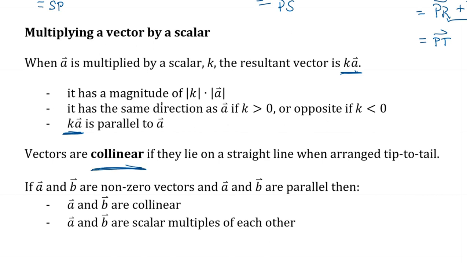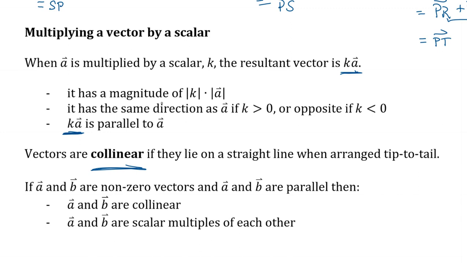I guess we are going to talk about this definition here, collinear. This is what I was referring to before as one of the other words we use for parallel. And people are going to ask, well, why do we sometimes call them parallel and why do we sometimes call them collinear? There maybe are subtle differences, but really for us, they're not relevant. So we tend to use these interchangeably. So the definition of collinear is vectors are collinear if they lie on a straight line when they are arranged tip to tail, which would be an appropriate definition for parallel as well.